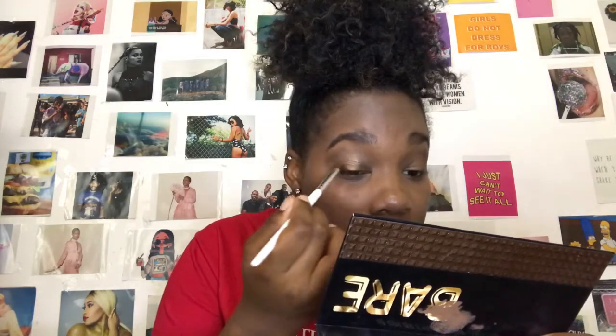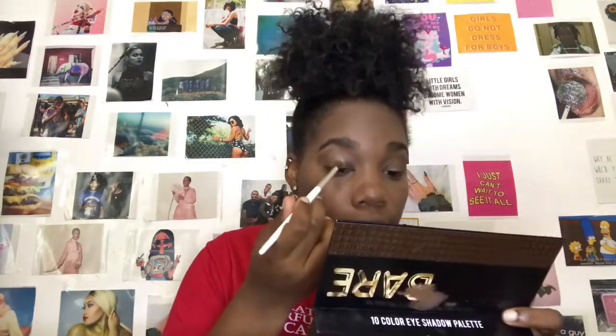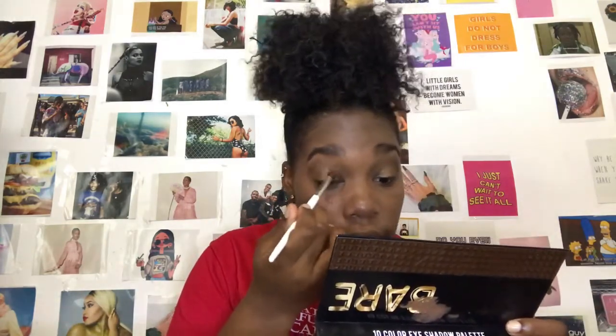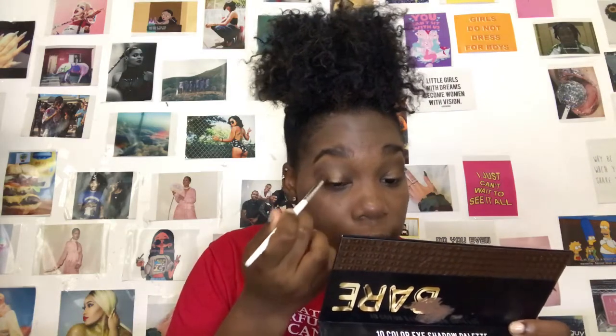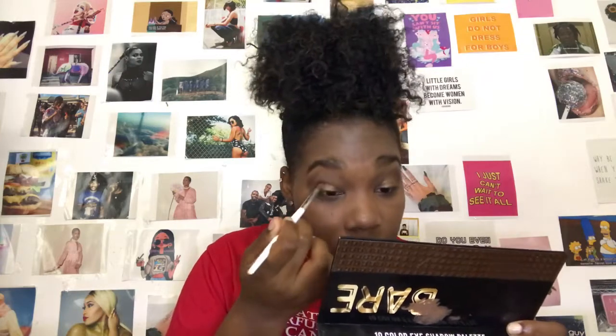Ooh, that setting spray making my eyes tingle. Ain't burning, but it's like tingle. And we want this gold to look nice. A little nice neutral little gold. Pack that in the middle of the eye. Come through pigment.